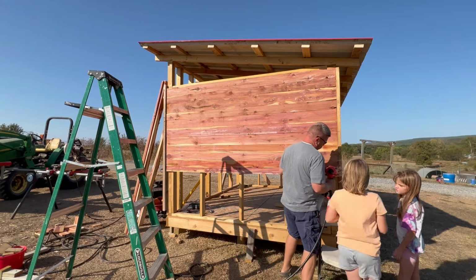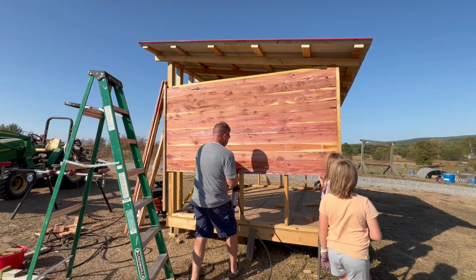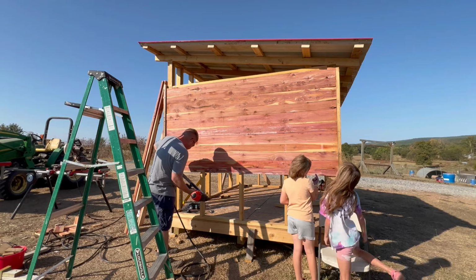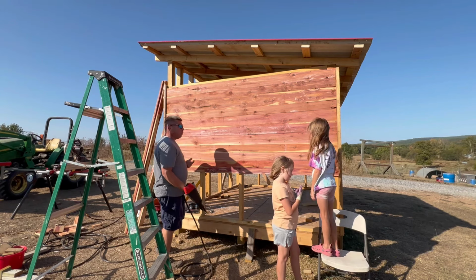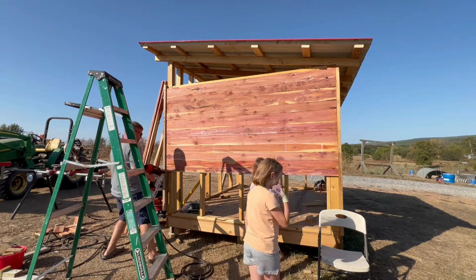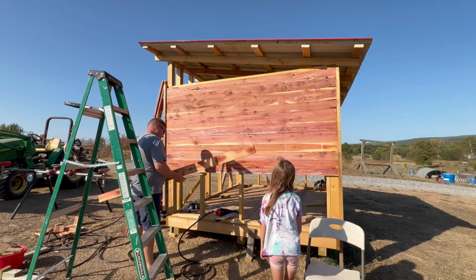Why are they shiny? I don't know what that is. I think it's the sap, but I don't know why it does that. It's like powder. Yeah, because it almost looks like frost. But it's not frost because it's not cold enough, plus it doesn't melt. So I think it's something to do with the sap, but I don't know. Maybe y'all can look that up for science. Or if somebody watching knows, leave us a comment, because we don't know. Like I said, I think it's sap. But it looks like little sprinkles, like powder dust stuff. If there's a tree expert watching, we need your expertise, because we are not experts at all.